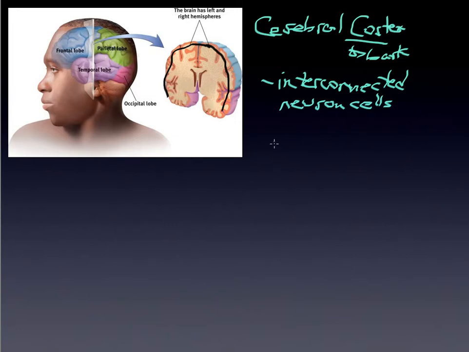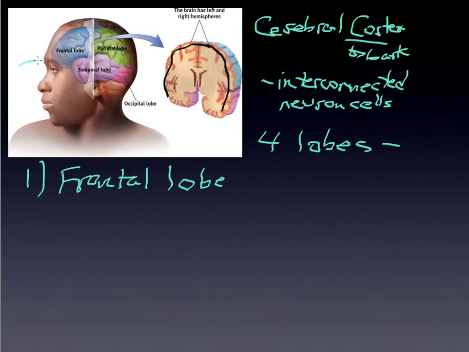The structure itself is divided up into four lobes which are pictured here. The first one you see, number one, is the frontal lobe. The frontal lobe itself, as the name would suggest, is at the area in the front, right behind the forehead.